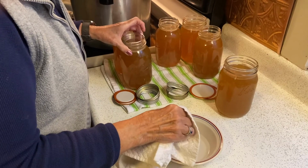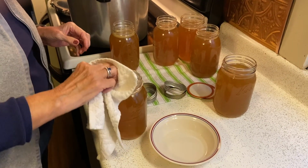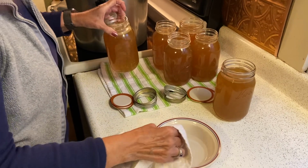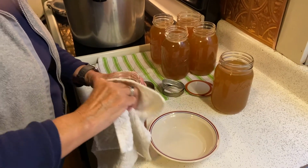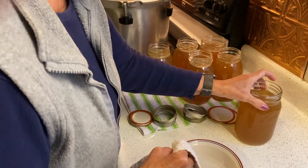We have in our past done a lot of canning. I grew up in a little town, Huntington, Indiana, and my grandma was a farm cook. They farmed and she canned, and she had a cellar that was full of canned meats, fruit, vegetables, lots of good stuff. And I used to can with her.